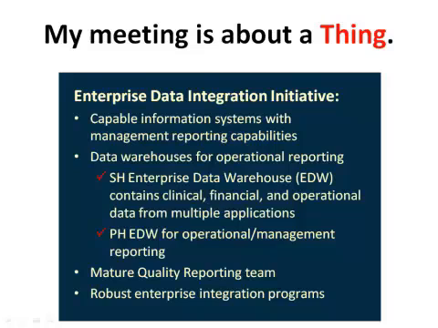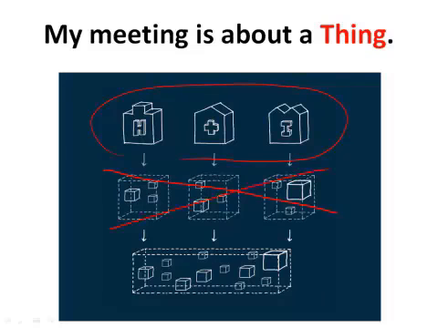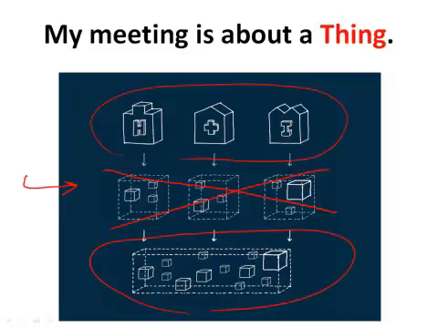Another advanced example is, some of you may remember several sessions ago we talked about an Enterprise Data Integration Initiative PowerPoint presentation. This is about a thing. The thing is some kind of enterprise data integration issue. This is a big, scary, complex technological thing. And what we did is we said, let's not present it like that. Here's the meeting master picture that we had created. We're trying to move 3 businesses to 1. We're not going to do it by creating 3 different technical back-end systems. We're going to do it by creating 1 technical back-end system. This picture is the meeting master picture for that entire pitch around the technical architecture initiative.